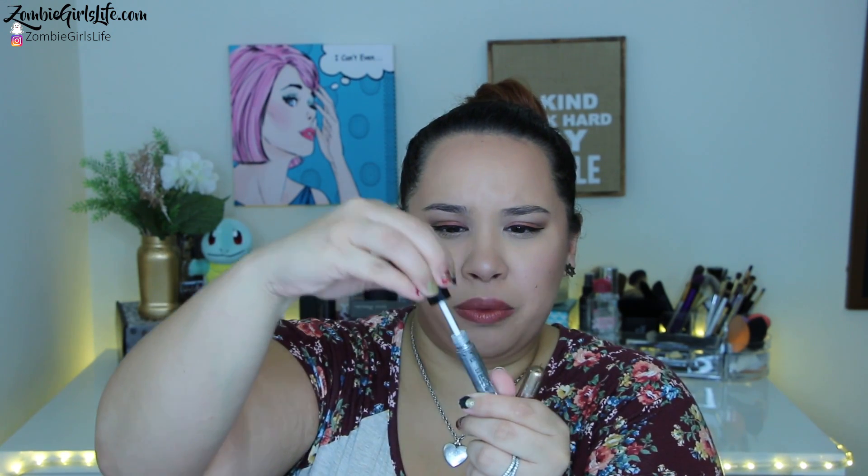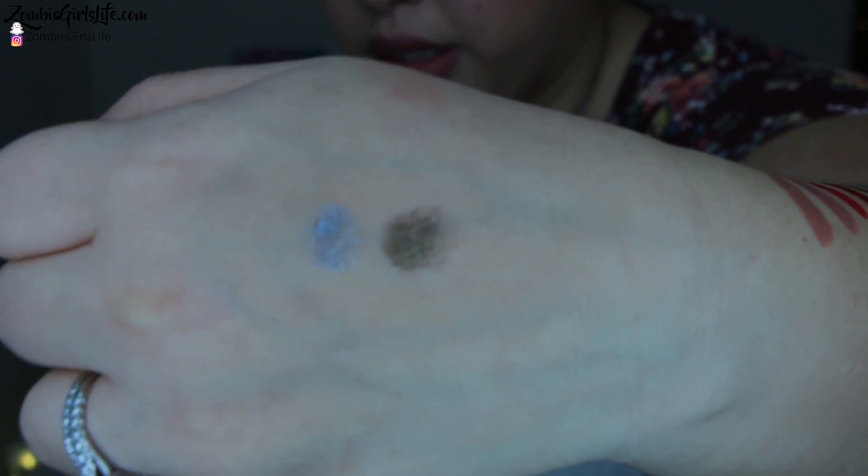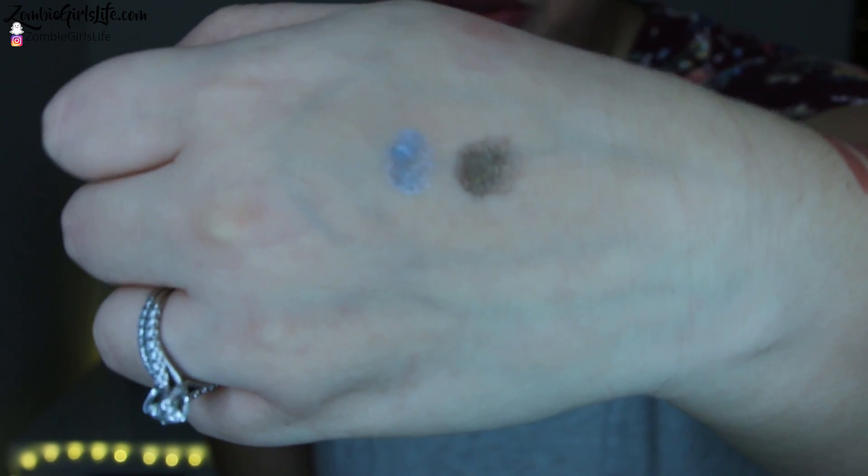This one doesn't have a name on it — it's just metallic eyeshadow. Let's go ahead and open this. Okay, so it is a little sheer, just a little bit. The gold seems to show up better. You can see it is a little bit sheer, but I'm guessing if you have a clean lid and you really just pile it on there, you might be able to get that metallic color you want. But I'm not upset because I didn't have any kind of metallic eyeshadow before, so this is going to be awesome to play with and experiment with.